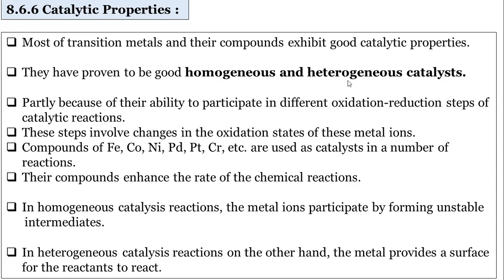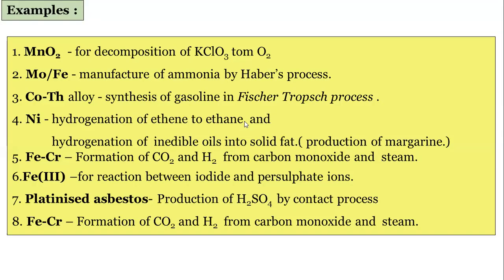If both are solid, it is homogeneous. If one is liquid and one is solid, it becomes heterogeneous. In 11th standard, we already learned about homogeneous and heterogeneous catalysts. These d block elements play a very important role in catalysis. Directly I am coming to the examination examples: which catalysts are used for different reactions. First one is MnO2. This manganese dioxide is used as a catalyst, in which manganese is from the transition elements, remember.